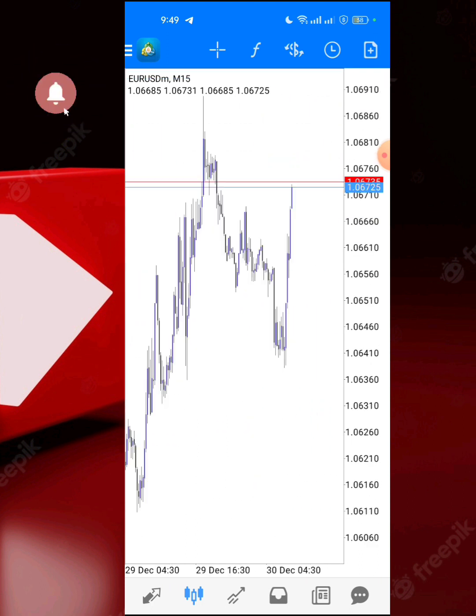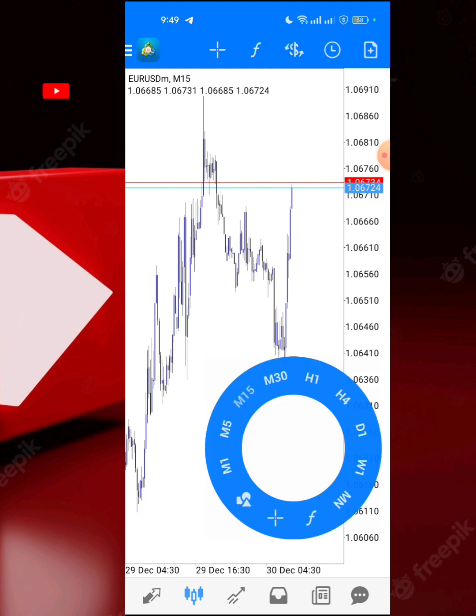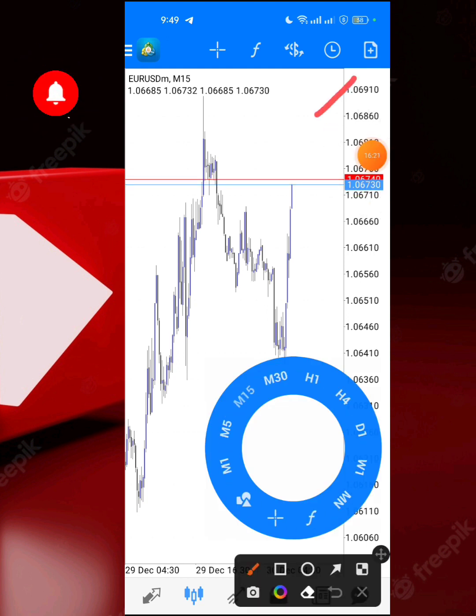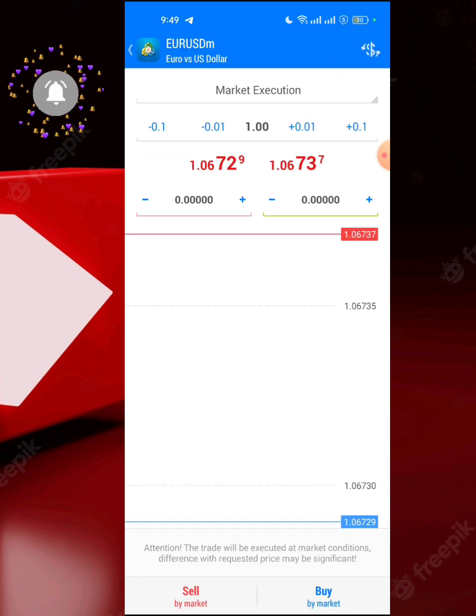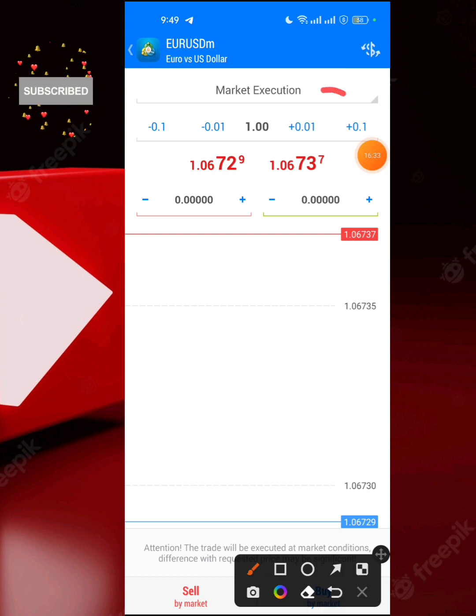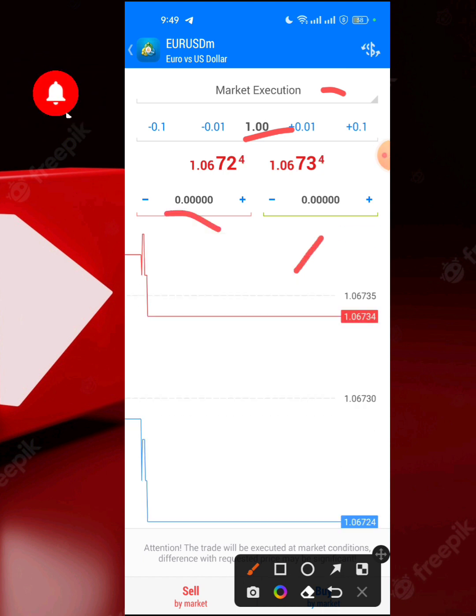So let's say you want to place a trade now on Euro USD. This is the 15 minutes time frame on Euro USD, probably this London session. You click here, and once you click here, you see new order. This is a $1,000 account, so using one lot is cool. Once you click on new order, you see market execution. This is where you set your lot size. I'll be explaining what lot size and spread actually mean. This is where you set your stop loss. This is where you set your take profit.